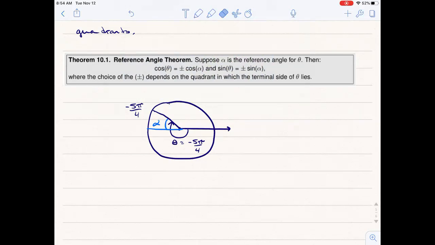I'm actually going to erase this negative 5 pi over 4 on the outside because I put it on the angle instead where it kind of should be. Well, 5 pi over 4, ignoring the negative, right, because that's just the direction. 5 pi over 4, if I take away pi, then the reference angle, alpha, is going to be just pi over 4, right, because then I'll need another pi over 4 to get to 5 pi over 4. So alpha is pi over 4, for example.